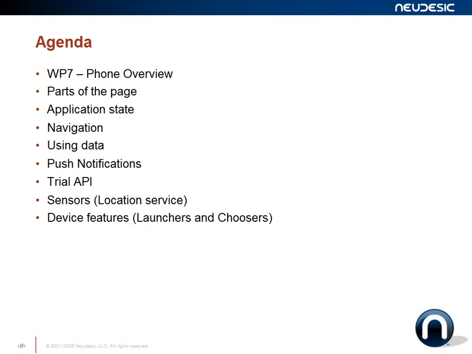So we'll start with an overview and then walk through each of these things, kind of starting with general: what makes an application, how it's put together, how you maintain managed state, how you navigate across pages, consume web services, use push notifications, implement a try before you buy model, use sensors and device features, and application system applications.